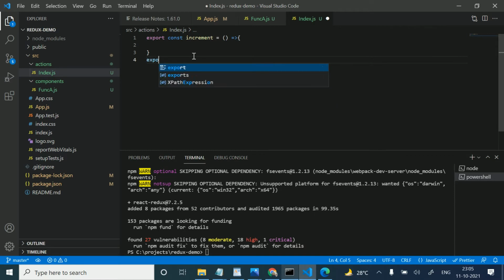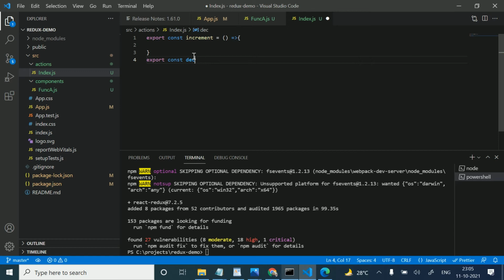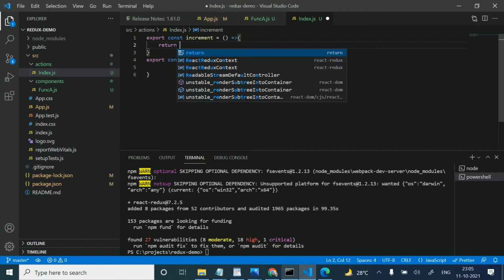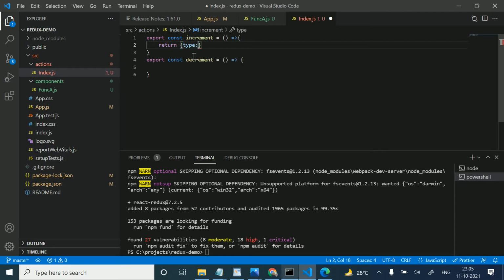So export const decrement like this, and we will return some value in the form of an object, like type increment. Okay, and we will change here.